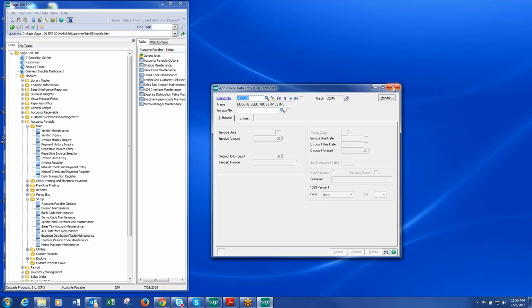Because sometimes it's like, well, for my telephone bill, Bob and Dan and John, their phone bills equal this. Well, that's not a percentage. And then Jane's bill was that, and Dawn's bill was this. So it might not be a percentage, but at least you can get the account numbers in there, and then you can change things. Any questions on the distribution table maintenance?